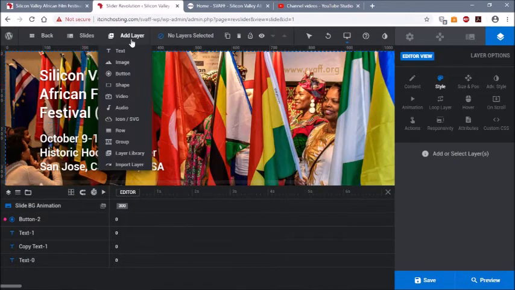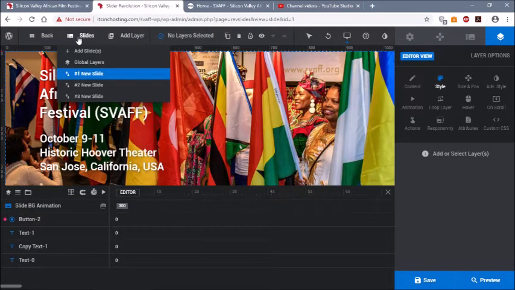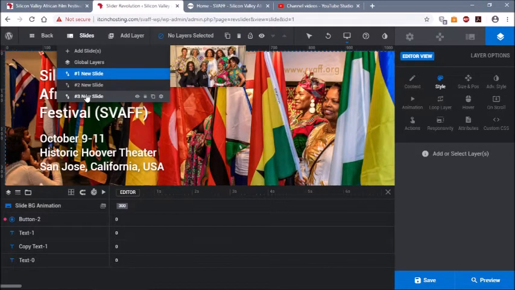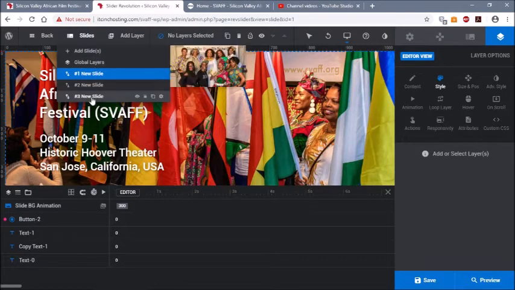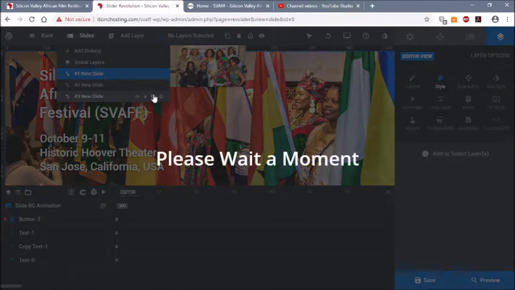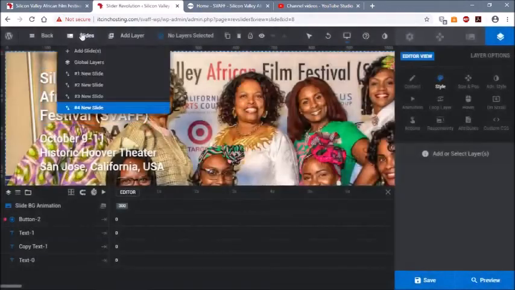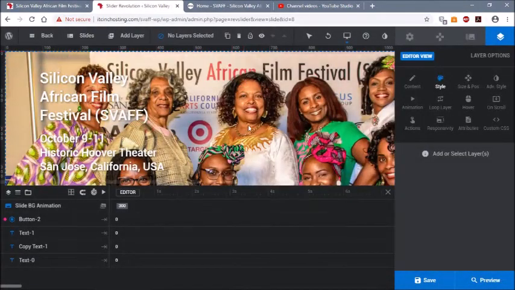Now if I want to add slides, I go up here to slides, and the way that I've been doing this one is I've just been copying the slide. You can also add a new slide, like a blank slide, but I'll go to slide number 3 and I'm just going to duplicate it. And now I have slide number 4, and it looks exactly the same as number 3.